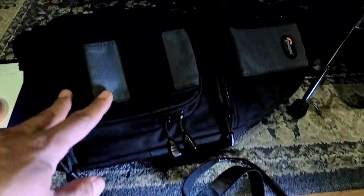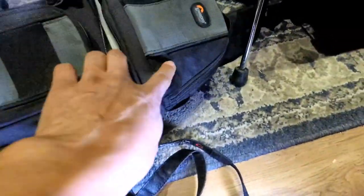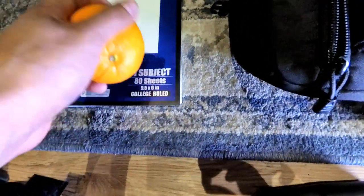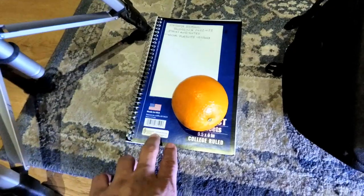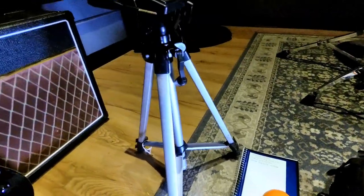Some extra stuff: my little camera bag that I carry all my stuff in — it's called LowePro. And then something to eat, of course. A notebook to try to get some notes in — this is how my progress is going. And then my tripod, which I'm going to be mounting the Sony camera to. So let's get started.